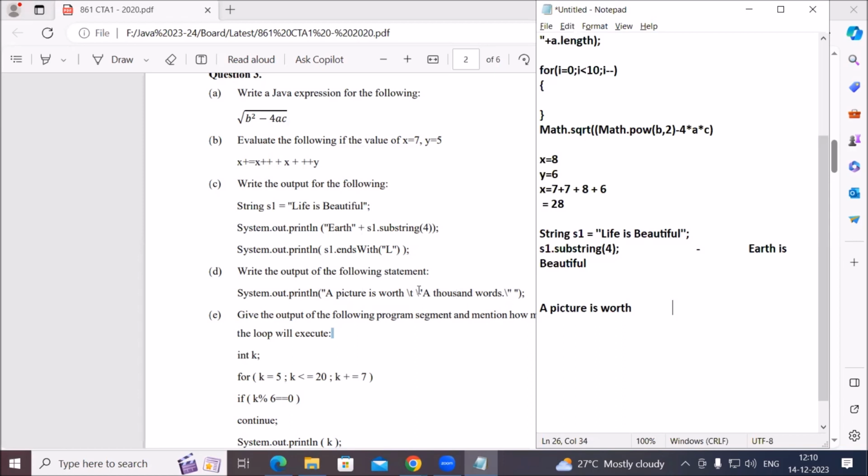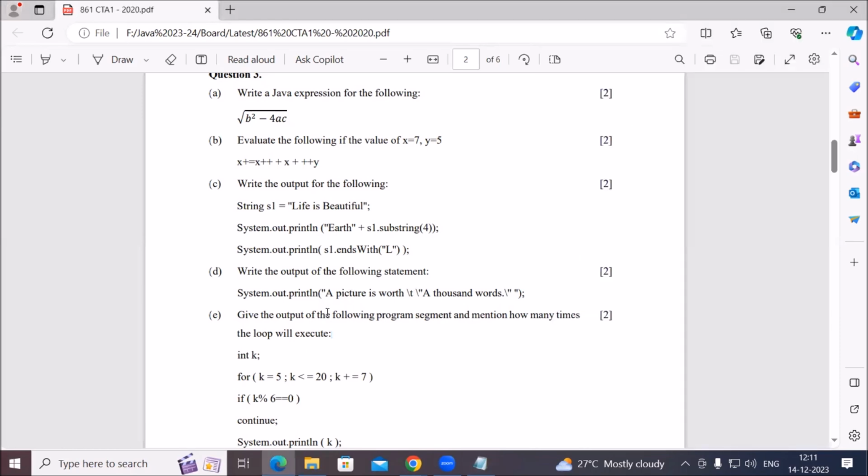That is why, in such a case, when you want to print inverted comma, single quotation as a part of the message, you just prefix it with the slash. That means your message will be 1,000 words dot inverted comma. It will print like this.